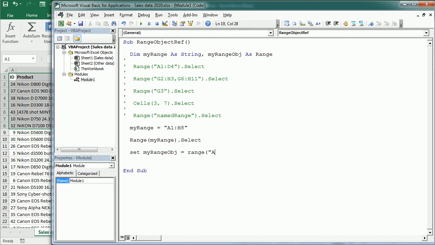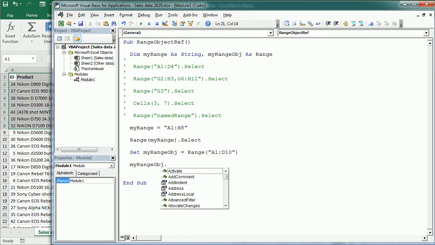Let's say we do now A1 to D10, and now we can use myRangeObject as an object and apply any of the properties and methods of the range object. So let's say we select this one now.